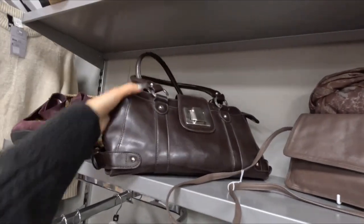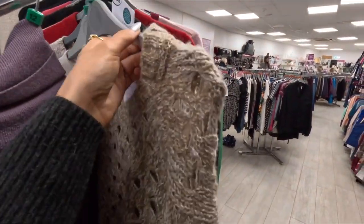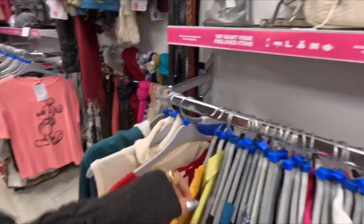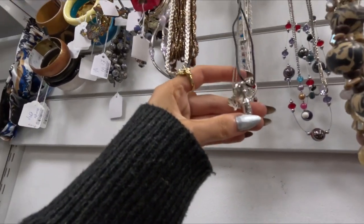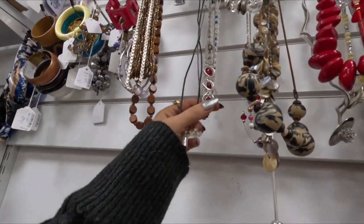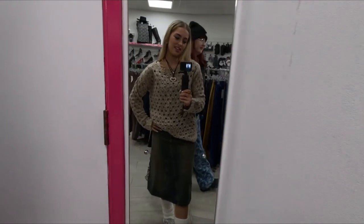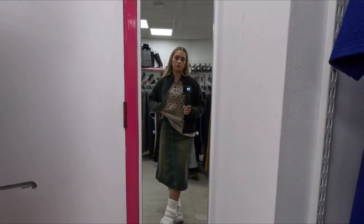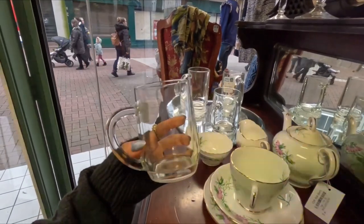I had a little rummage through the tops but didn't find anything. I came across a nice brown bag — loved the shape but didn't need it today. There was also a puffery gilet which was cool. I spotted a fishnet tan top which I thought was really cool so I went to try it on. I'm really just looking for red tops right now but didn't find any. In the jewelry section I found a little silver wine bottle necklace — so cute — and a stunning red one. I tried on the tan top and wasn't sure — felt like it washed me out, but then I put on my black jumper over it and it made all the difference, so I bought it for £4.50.